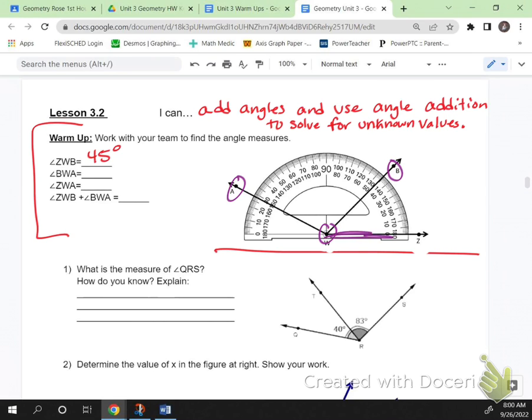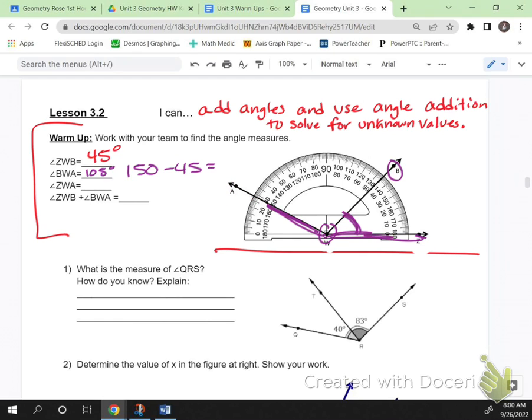What I did is I first found this big obtuse angle and subtracted this little angle. So the big obtuse angle would be about 150. 150 minus the little angle we found, what's it going to be? About 105. Do you see how I use subtraction there to help me find that middle one? I just used another protractor. You use the protractor? Totally fine.